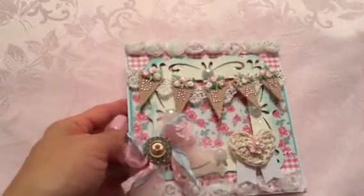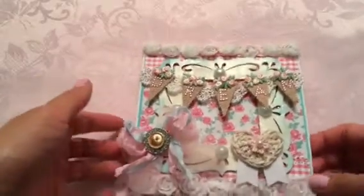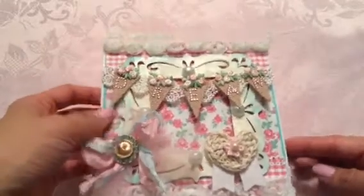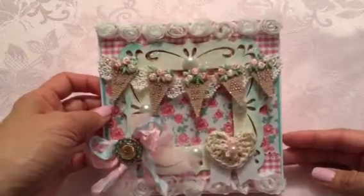So I wanted to send her a rack for her birthday, and I'm a little late, actually a lot late. Her birthday was in January, but I've just been super busy. So first things first, here is the card that I created for her. I think it's a 5.5 by 6 card. I got the idea from Pinterest. It's a little similar to this, but not really.